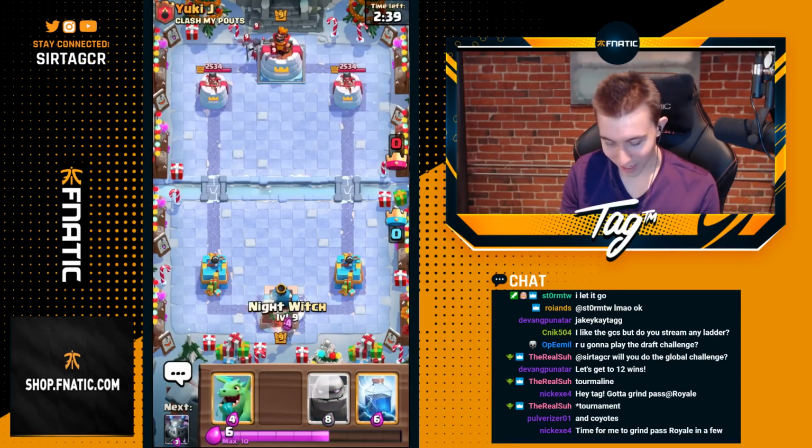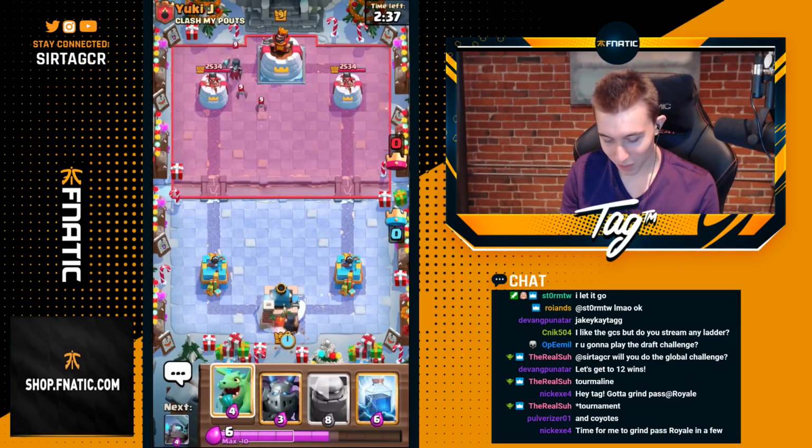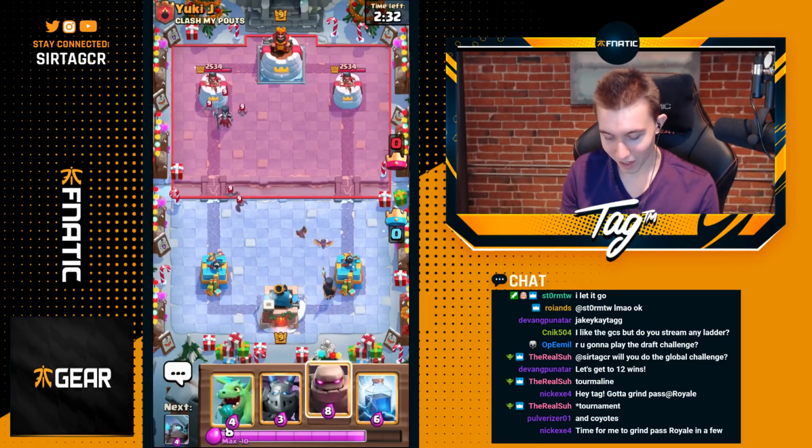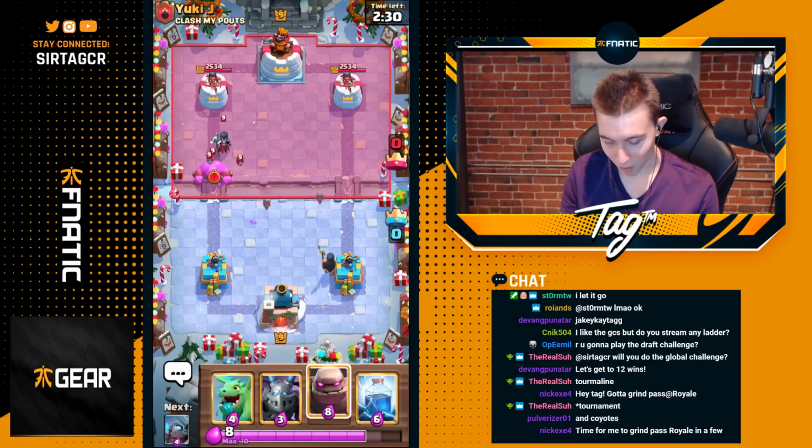Okay, he's not having it. He just goes in for the Night Witch. We're going to go for Night Witch opposite lane here, and since we have mini P.E.K.K.A., this could be really, really good for me. So we'll see what he does. He's going to go for Elixir Golem. Yep, this is going to be good.